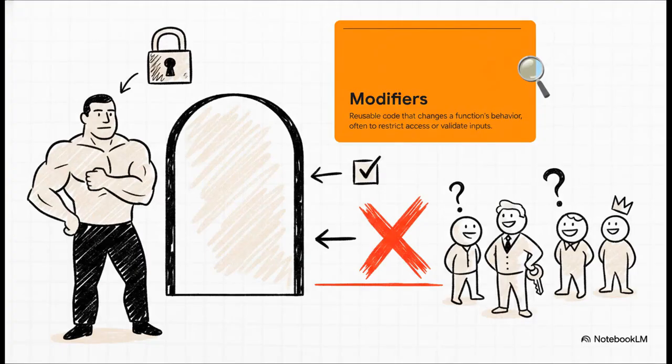First up, modifiers. You know, the best analogy for a modifier is a bouncer at a club. Seriously. Before your function is even allowed to start running, the modifier steps in and checks the ID. Is the person calling this function the owner? Are they on the VIP list? Do they have permission? If the answer is no, they're not getting past the velvet rope. Simple as that.